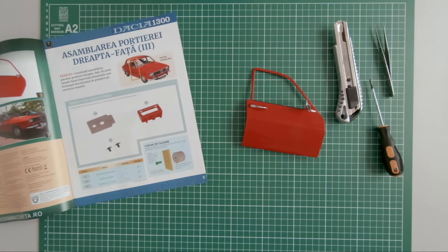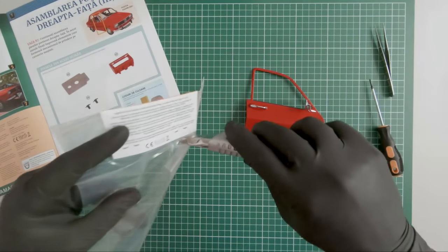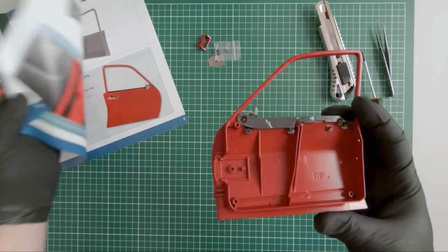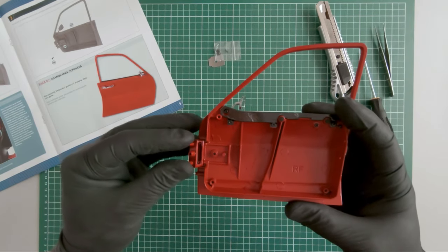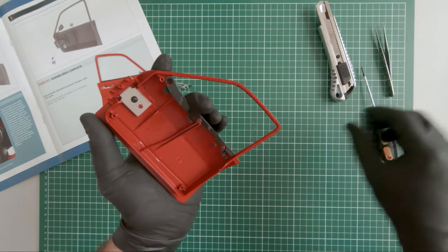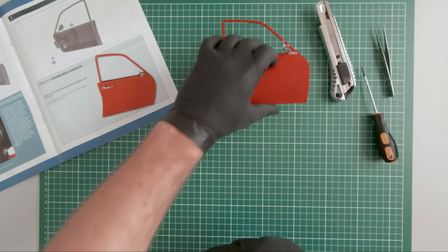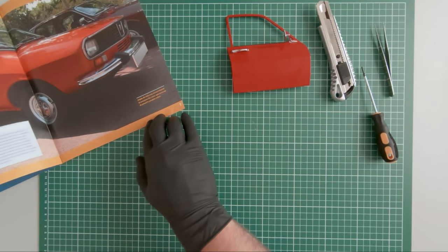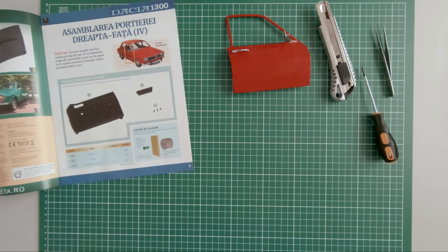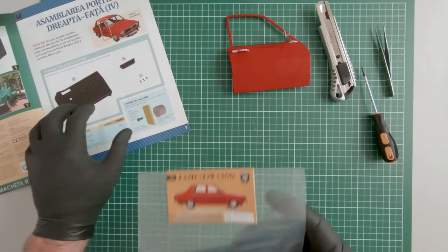Magazine 87, where we received these components. So this completes magazine 87. Let's move on to magazine 88. So in magazine 88, I guess we received the interior of the door.